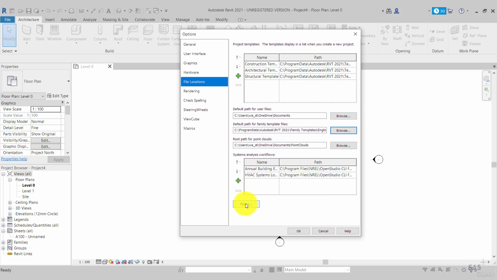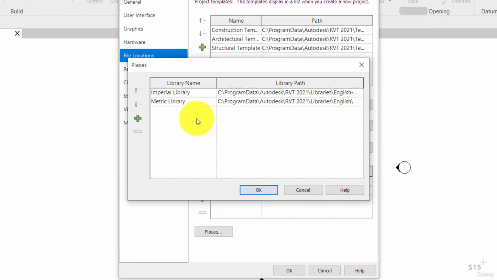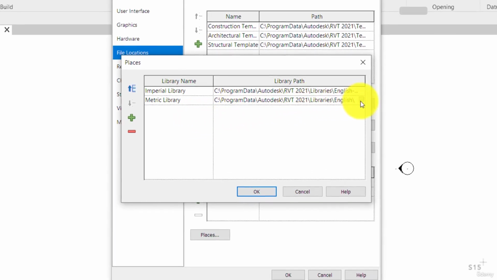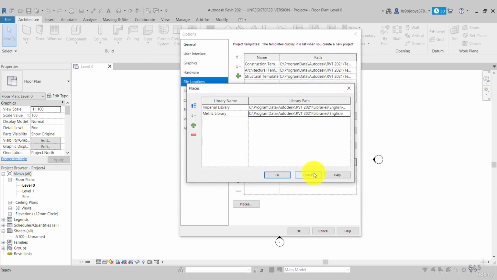This is where we'll reconfigure our library file path. On the left, we have our library name, and on the right is our library file path. I'll select the path on the right-hand side, and then I'll select the gray box. And I notice that the library doesn't actually exist, so we need to fix that. So I'll cancel this, and cancel again, and cancel again.